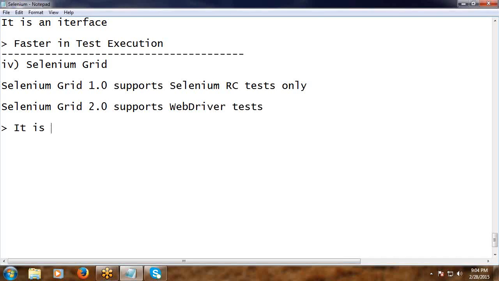See, it is used for grouping tests. Important one.